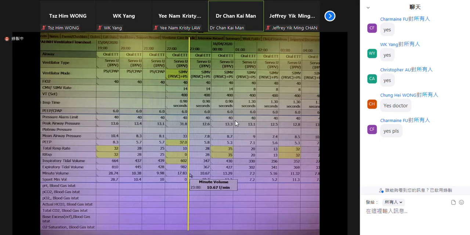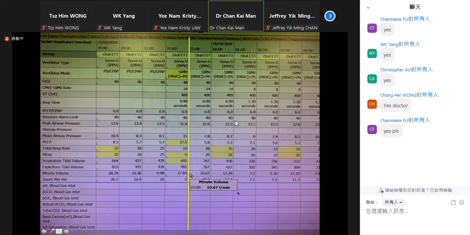And then we look at the supporting data to support our hypothesis. We look back at the time when the doctor informed us. When you look at 20:20, 10 o'clock at night, the PEEP was 37, actually higher than the peak pressure of 31.8. At that time, there was also no spontaneous respiratory rate, and all breaths were delivered by a mandatory rate of 10. Actually, it's a backup rate by the ventilator.